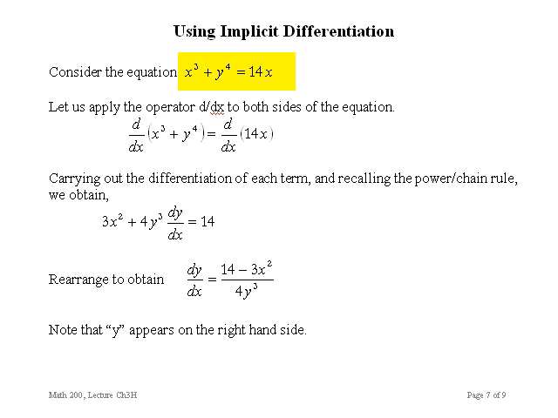To do that, I apply the operator d by dx to both sides of the equation. On the right-hand side of the equation, the derivative with respect to x of 14x is just plain old 14, so I can write that there. That's done. On the other side, I have to do a couple of steps.